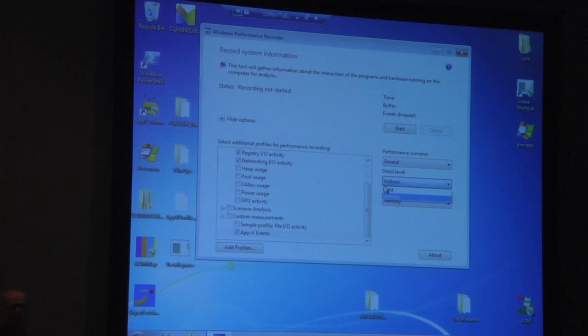And we can log to memory or to disk. If you're doing something that's an extremely verbose and long trace, you need to go to disk, because you'll run out of space, and it treats the memory as a circular buffer, so you'll lose the old stuff. But if you're just doing something small, memory is fine, as long as you've got enough memory in your machine. And that's the way I prefer to go, because I don't want those writes going back out that I then have to try to ignore. All right, so we do that. We hit the start button. And then we do something.